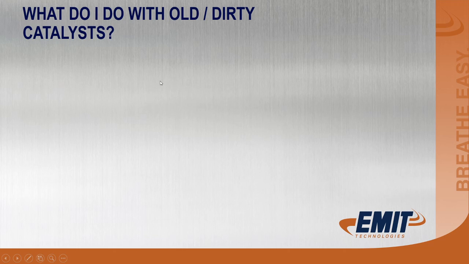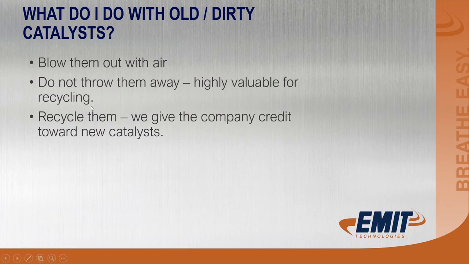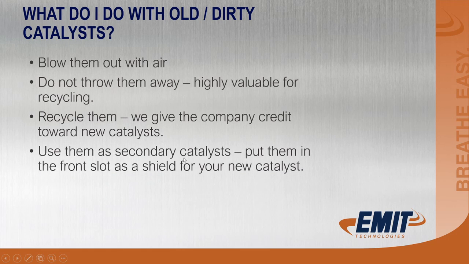What do you do with the old dirty catalyst? Well, there's a couple of things. Mainly blow them out with air and keep trying to use them. If they're no longer performing at 100% on their own, and they need some help, you can add them in as a secondary catalyst element. You can put them in the front slot as a shield for your new catalyst element. You don't throw them away. They're valuable for recycling. We give you credit towards the new catalyst element. Turn in your old catalyst elements, and when you get to a given amount, we will recycle them by the pound.